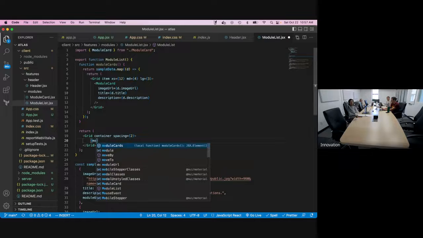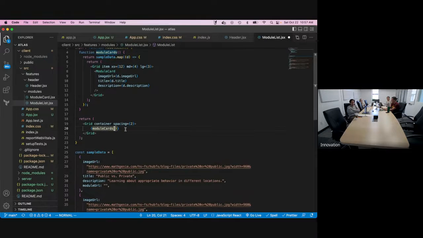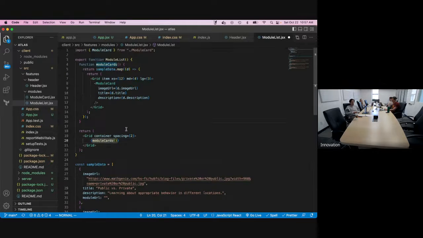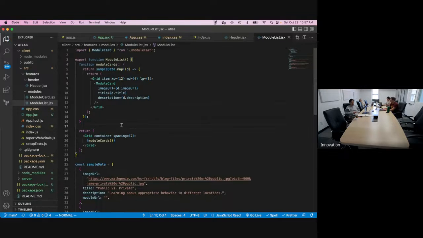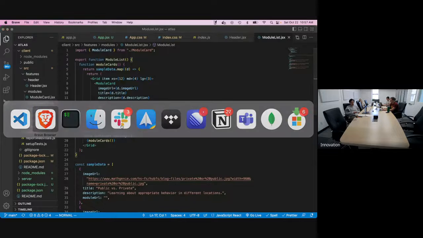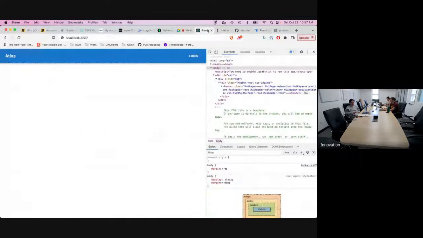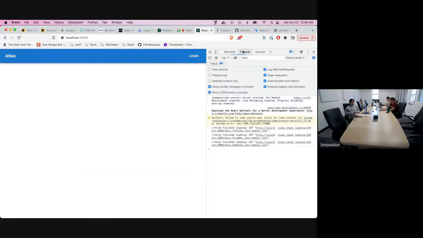So we just call that function inside JSX, which looks kind of weird. When you're writing a component inside a component, you don't call it the way that you do an actual component. You call the function inside JSX basically. So yeah, let's see what this looks like. It looks like nothing.